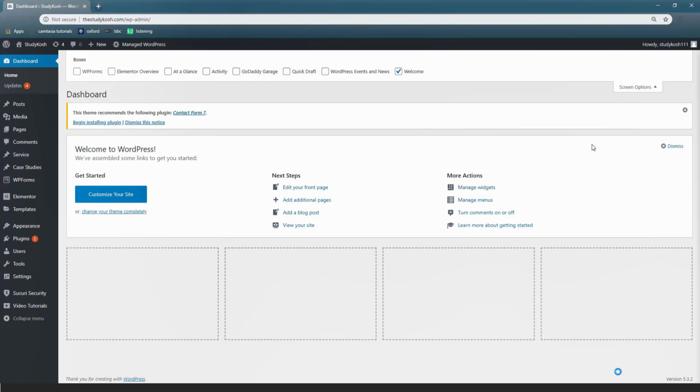So after I have unchecked these options, my dashboard is very clean now. It has limited options and it would be a wonderful experience working on a clean dashboard. So now my dashboard only has the Welcome window, and above that I'll get the recommendations, the updates, or something related to my plugins. That is good enough. So students, this way uncheck all the boxes, all the options that you don't require, and keep your dashboard clean.